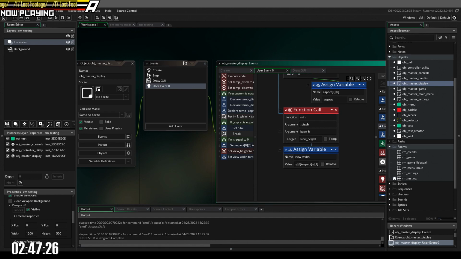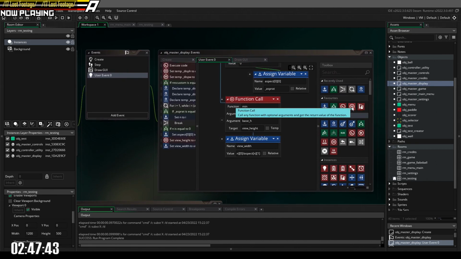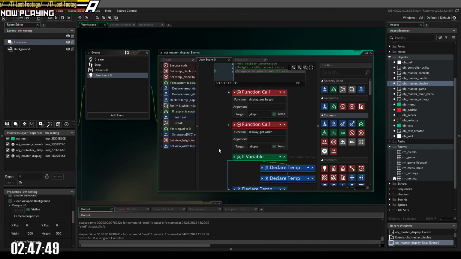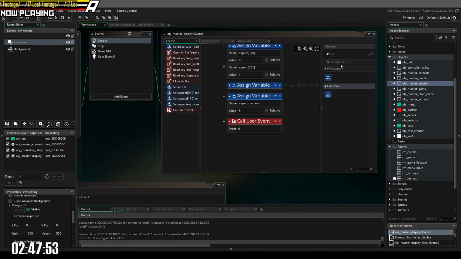Okay, so now moving on to the next step. Landscape camera set view size. Another function call, I think. Okay, I'm going to save this here because this just gets the display information.